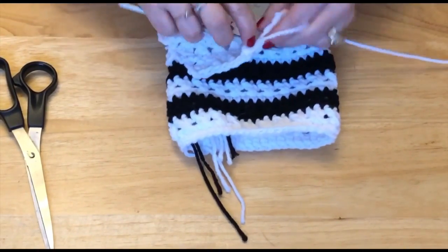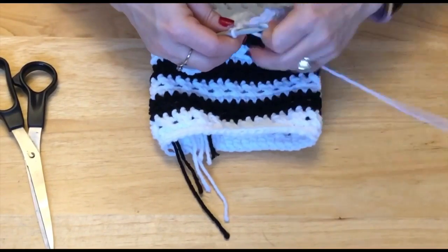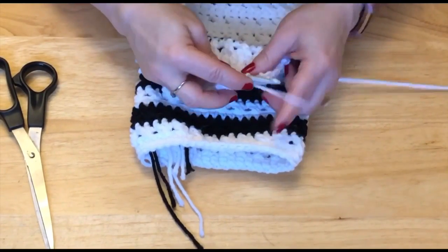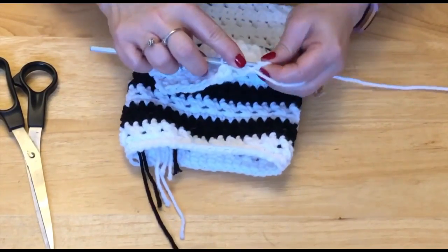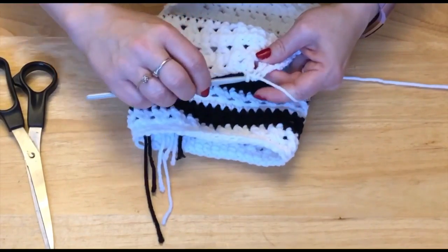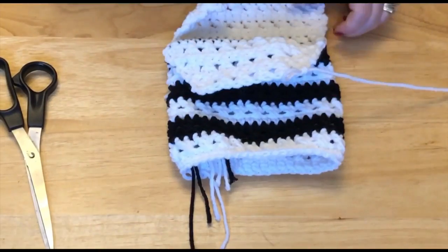2, 3, 4, 5, 6, 7, 8, 9, and this is our decrease, so we're just going to do it like normal, we're not skipping. Yarn over into the stitch, yarn through, yarn over through two loops, yarn over into the stitch, pull through, yarn over through two loops, yarn over through all three loops to decrease it to one, so that's got 10.